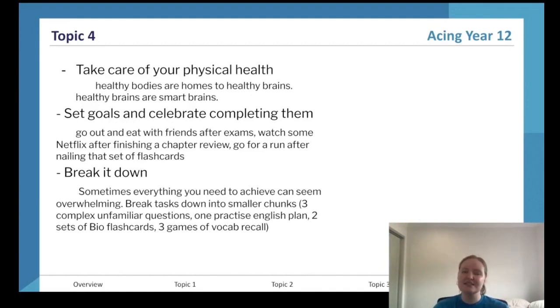Instead, break the task down into more achievable sections. So this could be, first up, I'm just going to write my creative plan. I'm just going to write out what I want to do. Next, I'm going to take that to my teacher, see what they think. Great. Now I'm just going to write my opening paragraph. Close my computer, move on to something else, think about something else, and then come back to it. You'll actually end up completing the task a lot faster if you do it like that, and it'll be completed a lot earlier, so it won't be such a rush before the deadline if you do it that way.